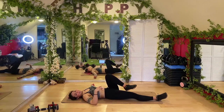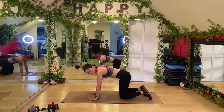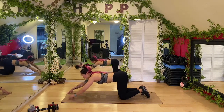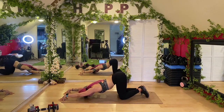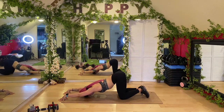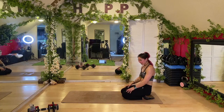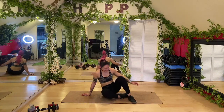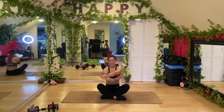Bring it back to center. Switch — left knee into the chest and pulse. You can add some ankle circles. Then cross over the body — left arm to the left, look over that left shoulder, breathe. Bring it back to center, knees in, roll up, roll over onto all fours. From here let's walk our hands forward onto the fingertips, bringing our chest down, moving side to side, really opening up the shoulders.